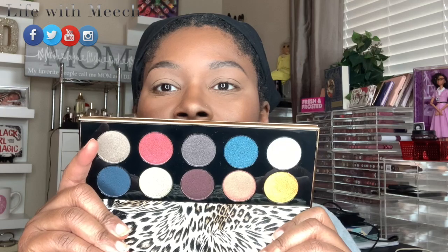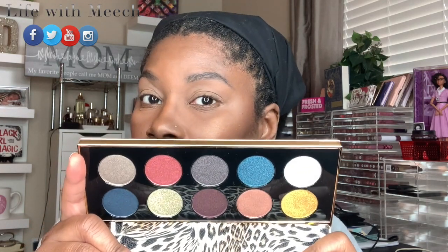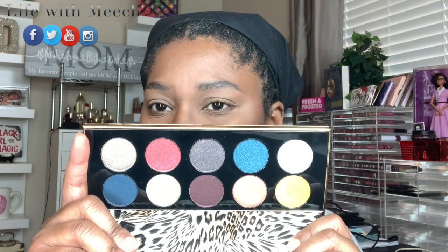Okay y'all, a few months back I finally got the Decadence palette when it was released with the Star Wars collection. So it came in the Star Wars box that's all beat up and that I don't care about. And hopefully you can see this if my lights aren't too bright. But yeah, so this is the palette. It's Pat McGrath and it has Star Wars on it. And it has these colors in it. These are the same colors that were released when it was originally done, like in 2017, okay?